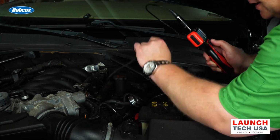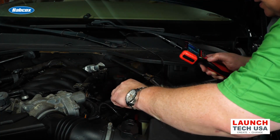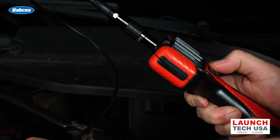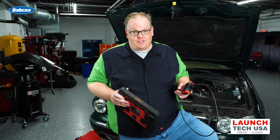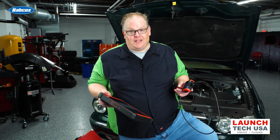And another thing to remember, Jen, we'll also look at the exhaust side of the equation for this code. If there is an exhaust leak, that means that exhaust gases are escaping and not being measured by the oxygen sensor. So you need to perform a full inspection on the exhaust manifold to make sure there are no leaks, because those leaks equal unmetered exhaust gas. Back to you, Jen. Thanks, Andrew.